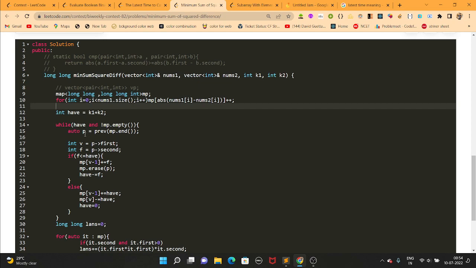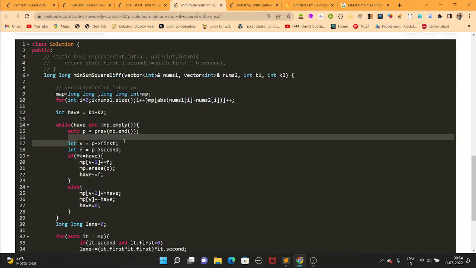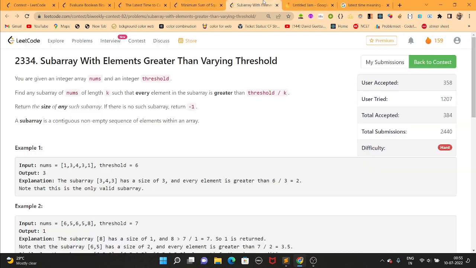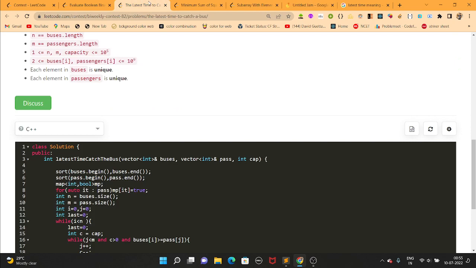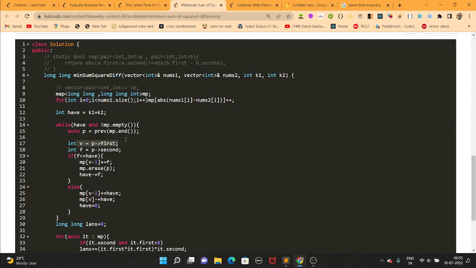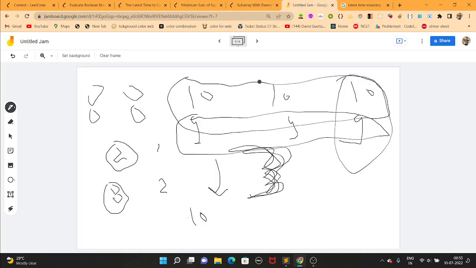So I have assigned the iterator to this, and value denotes the absolute difference. Suppose in this case this will denote 10, and this will denote the frequency, like how many times the absolute difference 10 arrives. So in this case it is 3.